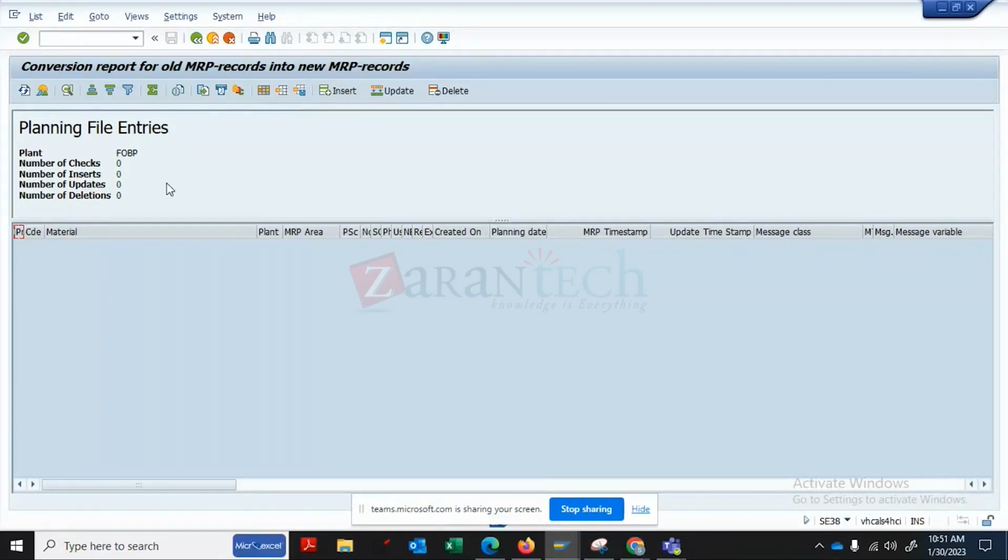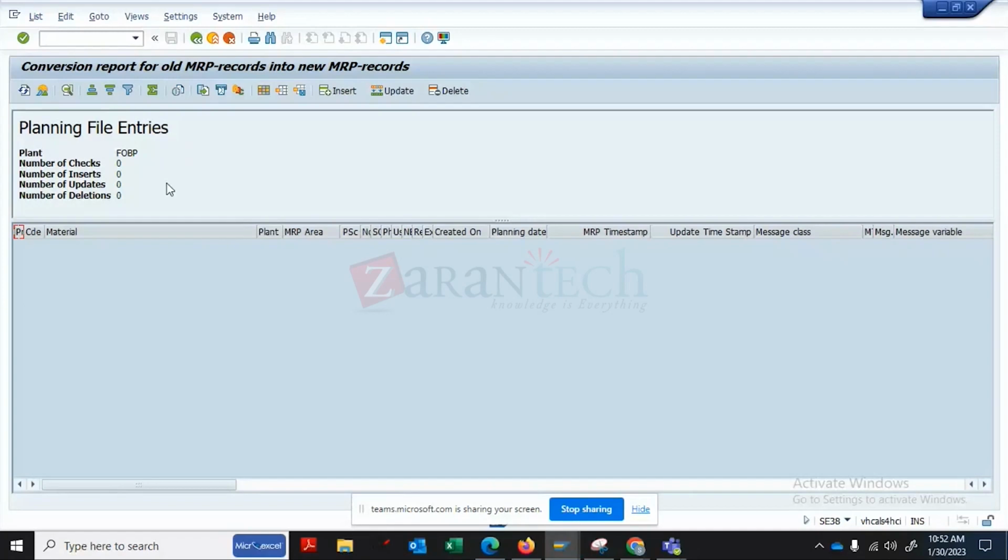If we compare different items, say for example, item wise, MRP activation. For S4HANA, by default, all plants are activated and the MRP area is also set up. But in ERP, we have to activate the plant and then run the report to set up the planning file.